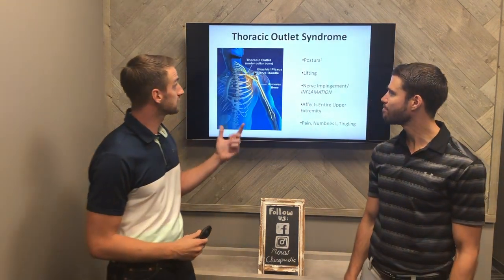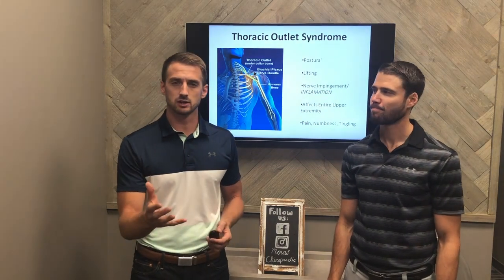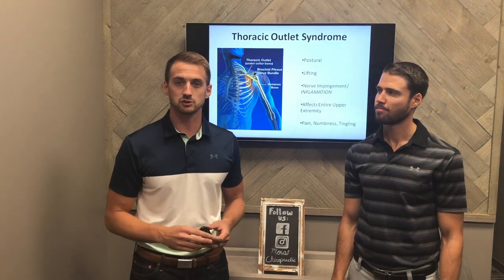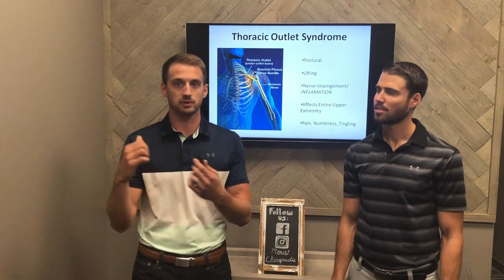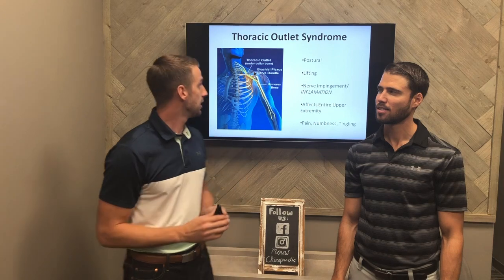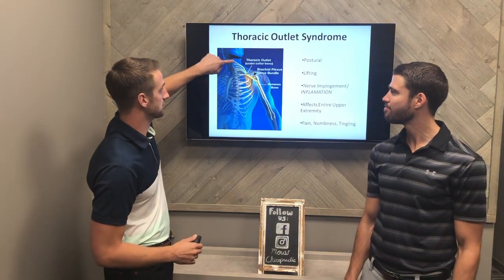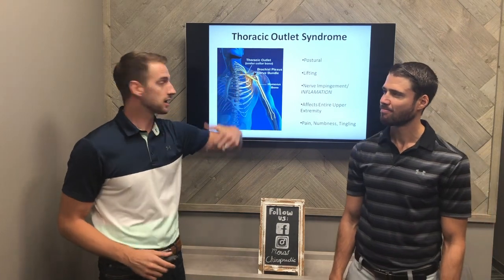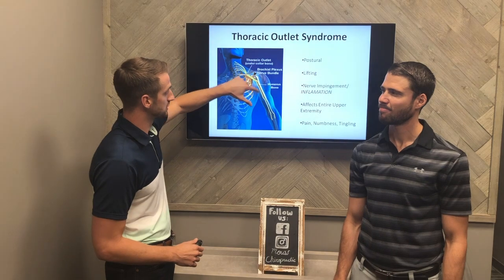And then one of the other things we'll often see is something called thoracic outlet syndrome. We touched on this a little bit when we did the sleeping issues body signals workshop. In terms of sleep, we'll often see this kind of nerve irritation where that person's tossing and turning. But from a thoracic outlet syndrome perspective, we have these nerves coming from the C5 to the T1 branching off the spinal cord.